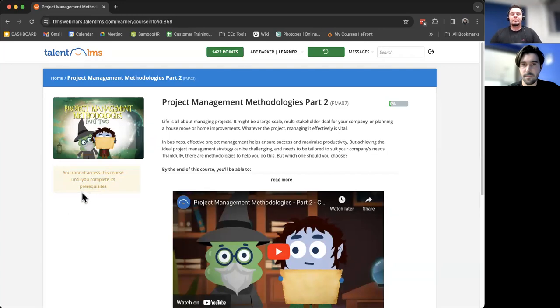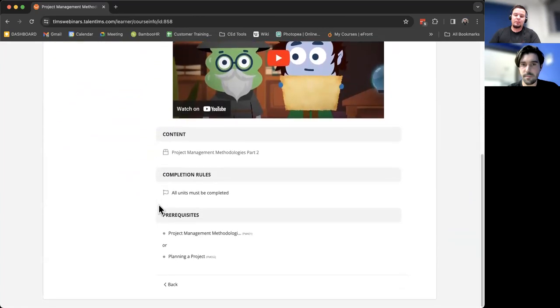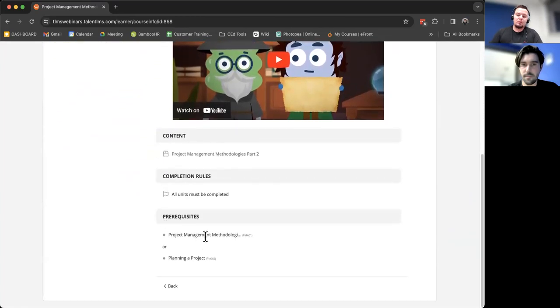And you might wonder, okay, but where are the prerequisites? If you go a little bit further down, you see prerequisites, project management methodologies, or planning a project. Of course, if you have those courses assigned to you, you will be able to just go and complete them first, one of those, because it's either this one or that one.